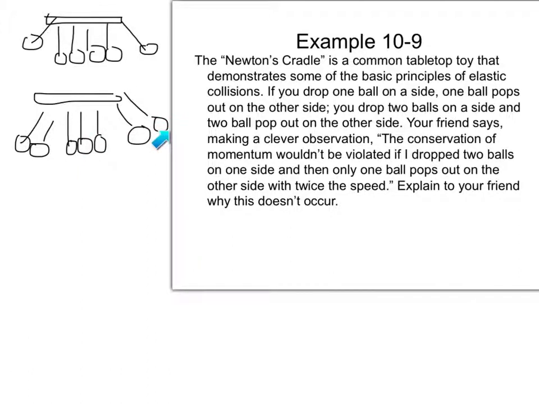All right, and so your friend looks at this and says, all right, the way it's worded right here is a little funny, but we'll just read it. The conservation of momentum wouldn't be violated if I dropped 2 balls on one side and then only 1 popped out on the other side with twice the speed. You hear what he's saying?